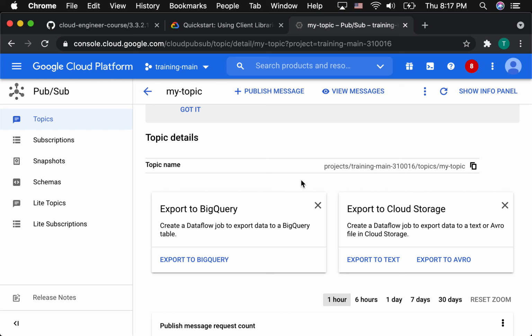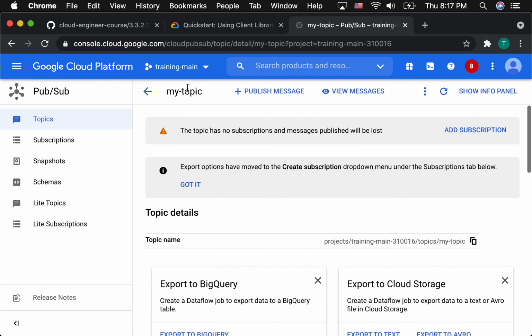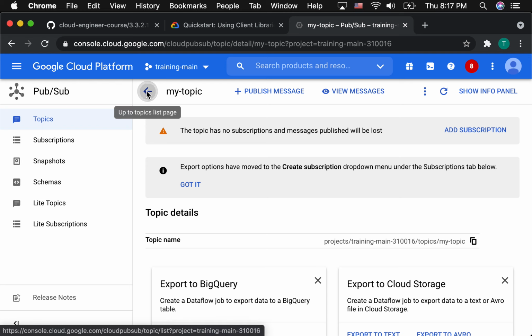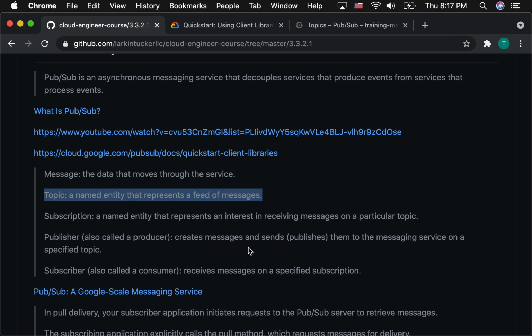Okay. The next concept is, where is it at? I'm looking at it right here, my topic, right? So I have a single topic. There's my topic. Okay. The next concept is called subscription. They're basically buckets: when the messages come into a topic, they spread out to one or more subscriptions.